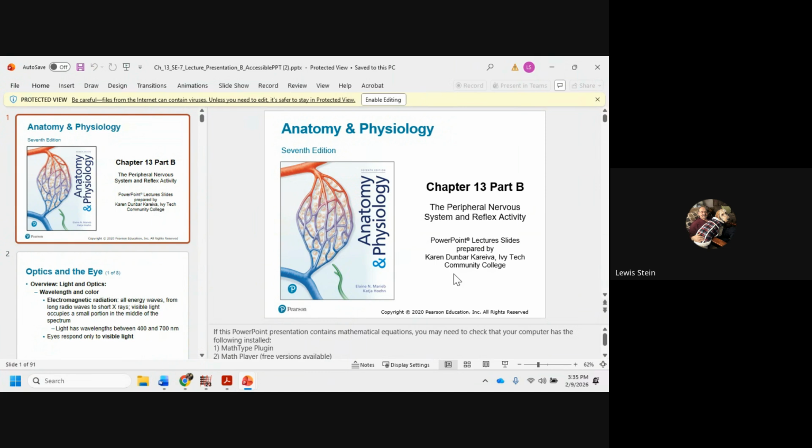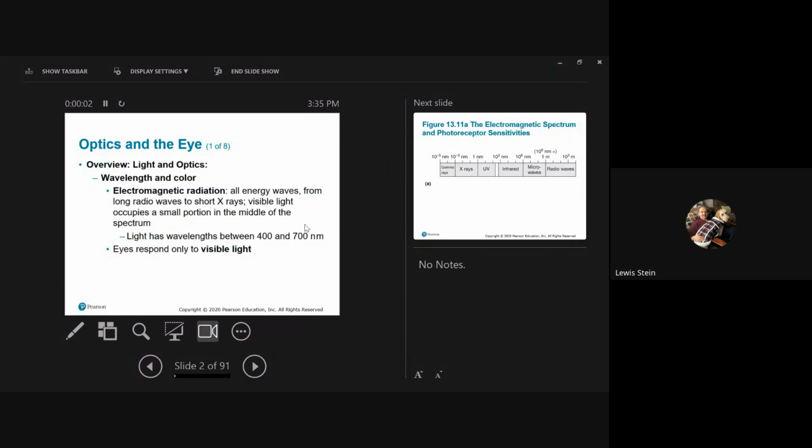B is the rest of the eye. C is the special senses, taste and smell, which are very much related. And then lastly, and I did a little bit of that in anatomy, the ear. And I'm not going to have enough time today to get into that mechanism, I'm sure. Make it look good here. I don't do physics. Any questions about that?